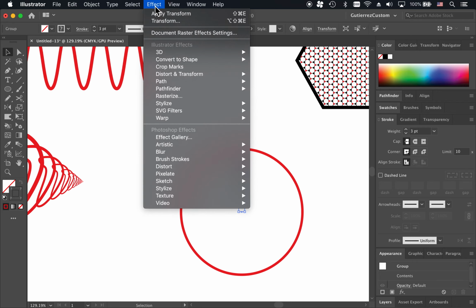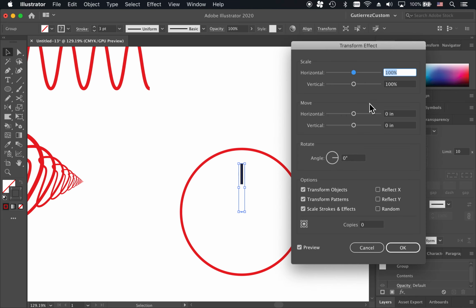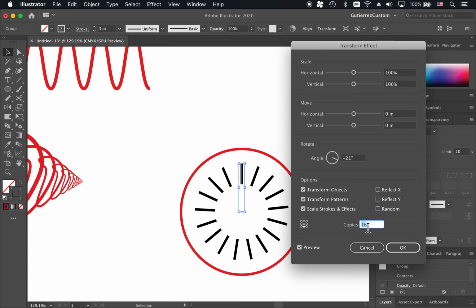several times. So let's go to Effect, Distort and Transform, Transform, and I want to rotate. I can rotate by some finite amount. Now notice that I want to apply this at the very bottom. So now this is applying to this bottom pivot point here. Let's do several copies. Notice that as I increase the copies, it's making that feature symmetric around this bottom pivot point. So the key thing is to choose this part here, so that we're applying this transformation at the bottom of that bounding box.